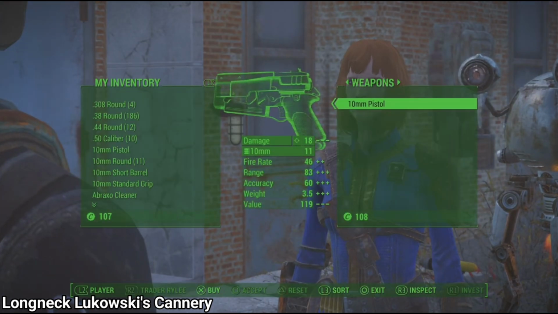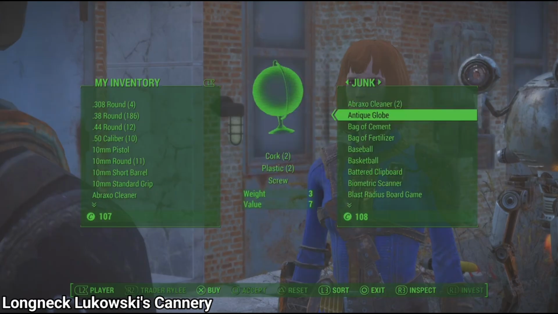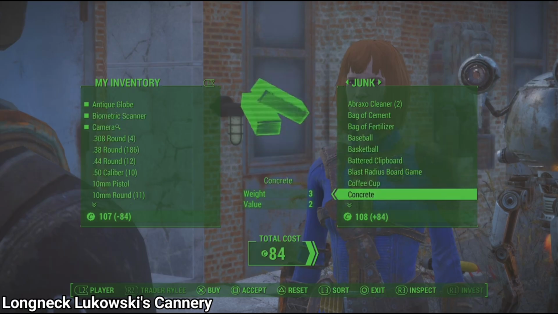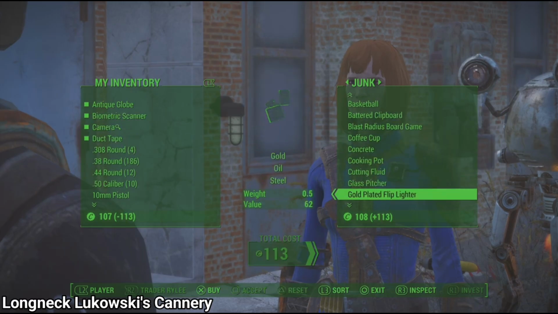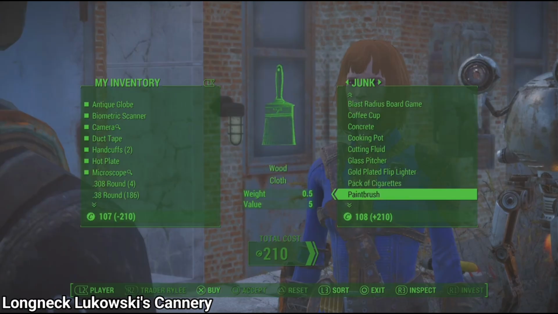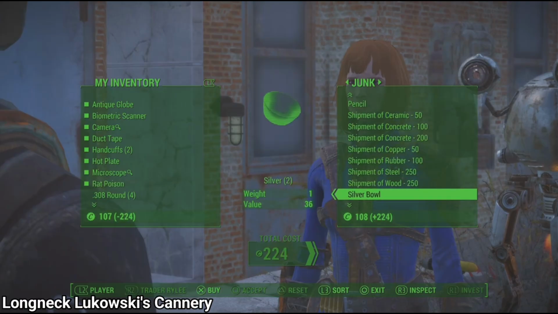Now that we can finally see what her inventory is, she's mainly a junk salesman that you can actually recruit to your settlements a little later on in the game. We want to prioritize anything that has screws, adhesive, nuclear material, or fiber optics. And crystals, because those are literally some of the rarest and most important materials in the entire game. Screws and adhesive, pretty much mandatory for any kind of mods or upgrades you want to do.